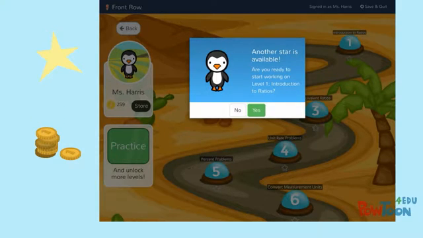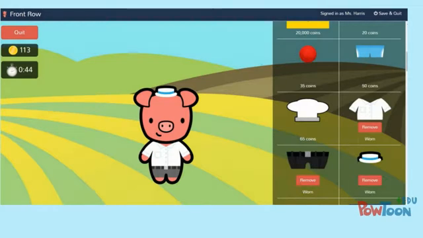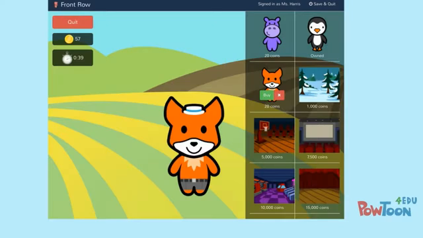Once they have practiced so many minutes or so many questions, they can then go and dress the pig for 45 seconds using their coins. It depends on the age level and how many practice questions they have to complete before they can go to the store to dress the pig. It's just enough time for them to look at the different things and buy things without it being too much time and then spending too much time dressing the pig versus doing the practice skills.